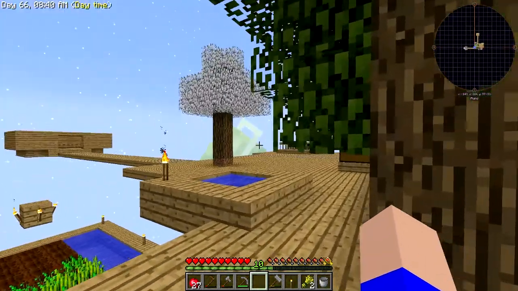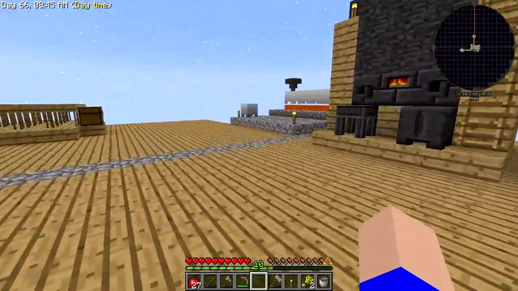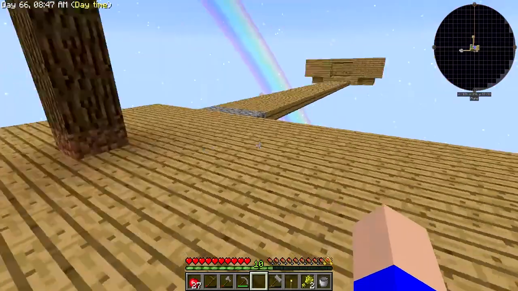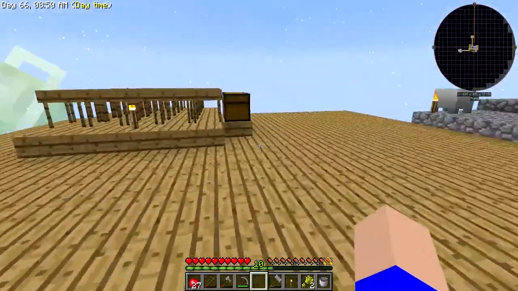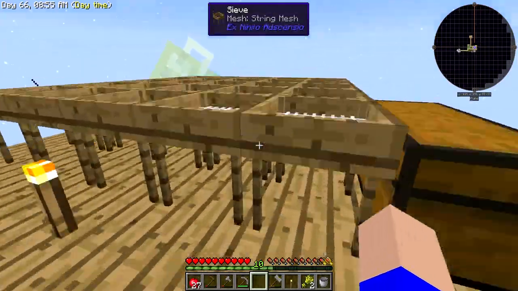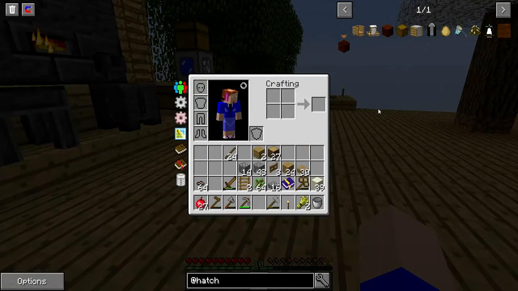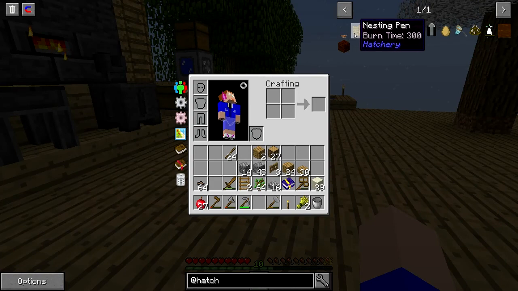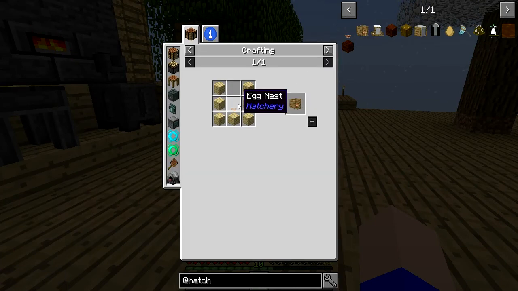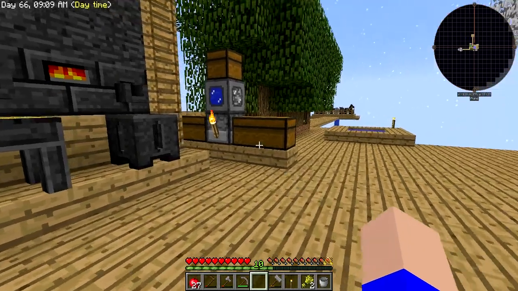Stupid animals. I've laid down some cobblestone dividers so that if we do accidentally vein mine something, we don't destroy it too much. So what I want to do now, I think, is look at hatchery stuff. See if we can make a nesting pen. So it's wood and a nest, and the nest is just a lot of hay bales.